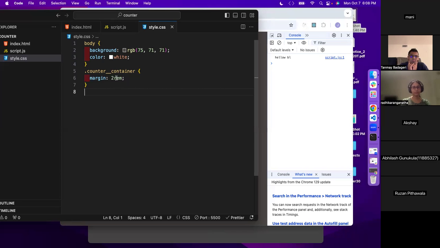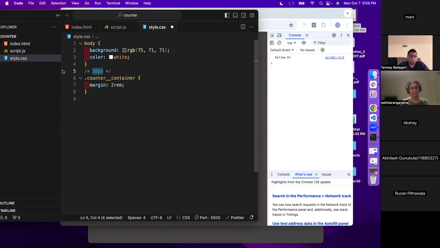Root element, 2 times the root element size. Whatever the font size is by default in most browsers, this root element size is 16 pixel. Remember that, because when you are styling, you will need this. It's 16 pixel. And if I want to comment it out, just press command and slash.